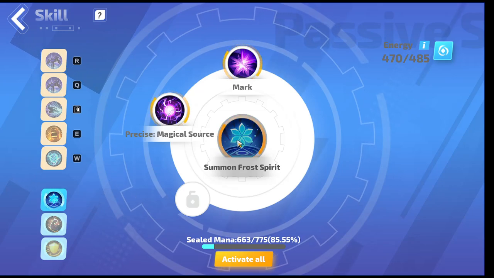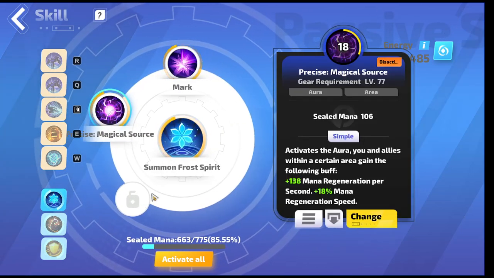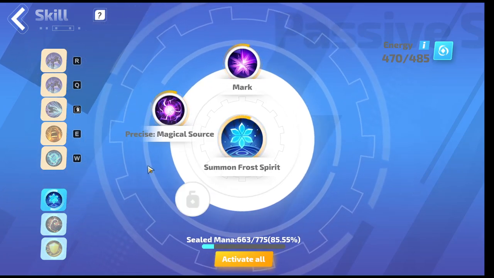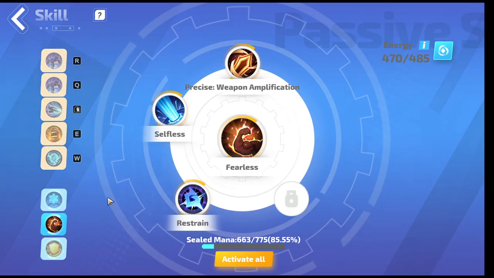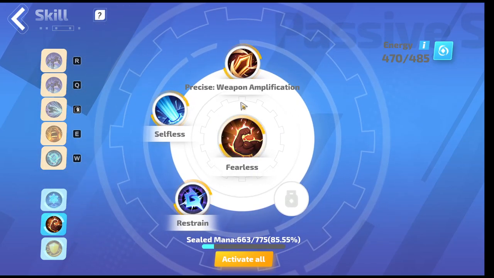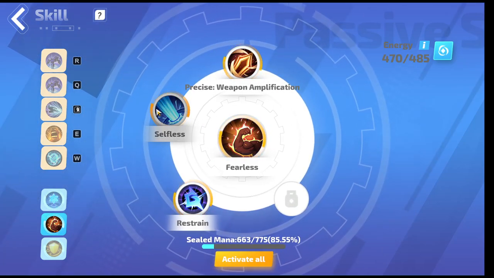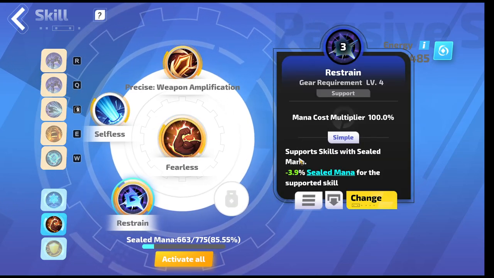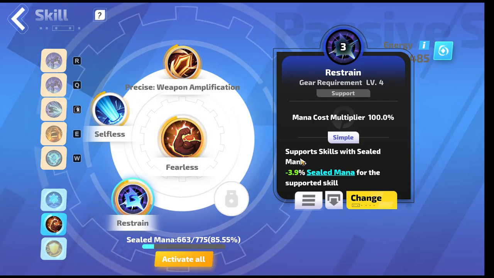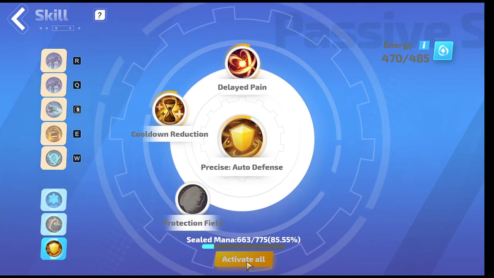We have Frost Spirit for mana regen with Mark, so it marks the enemy. And Precise Magical Source, which is mana regen, and with the talent, it is a life regen. We have Fearless, that needs to be Precise Fearless. I'm amazed that I don't have Precise. Precise Weapon Amplification, Selfless, because we don't need to benefit, and Restrain. I only just bought this. These were like 120 flame elementium last time I looked, and I got this one for 39, so that is a bargain. It's good to see the price of everything coming down.